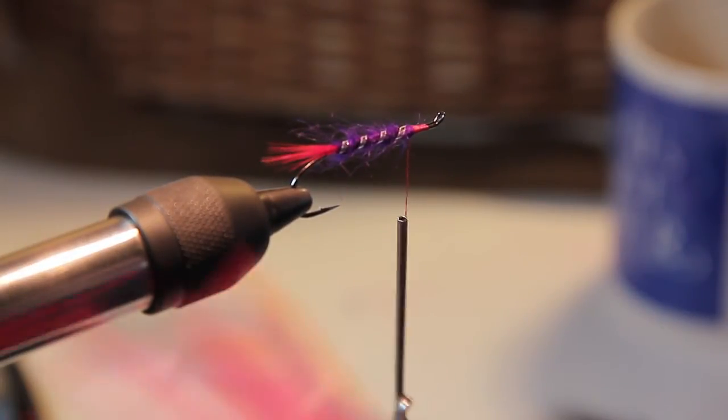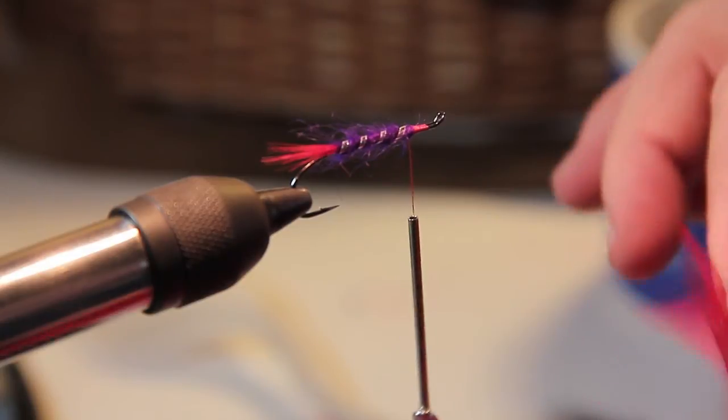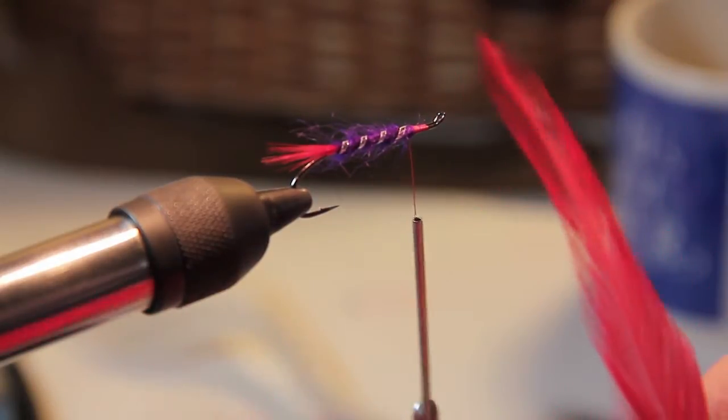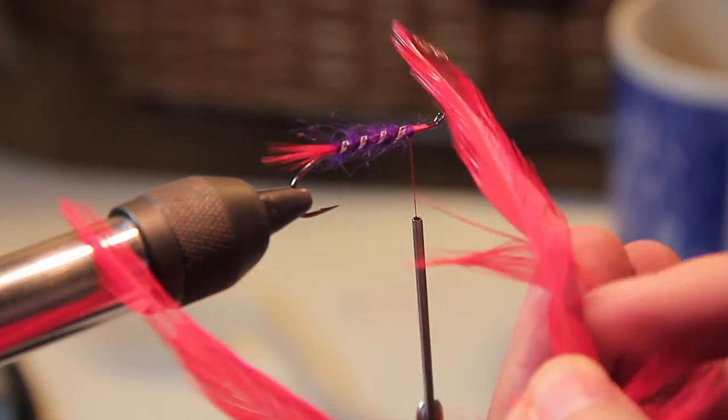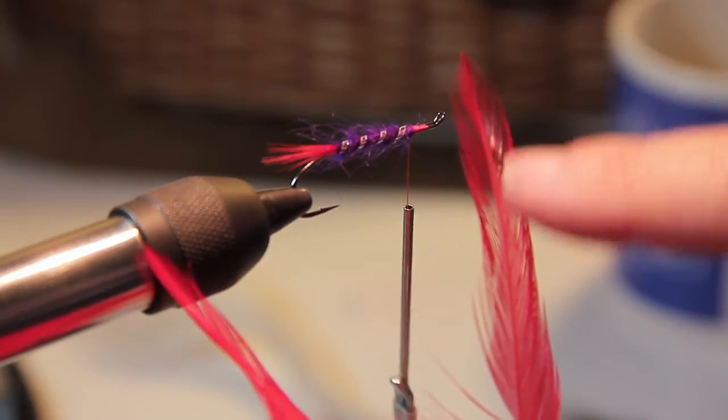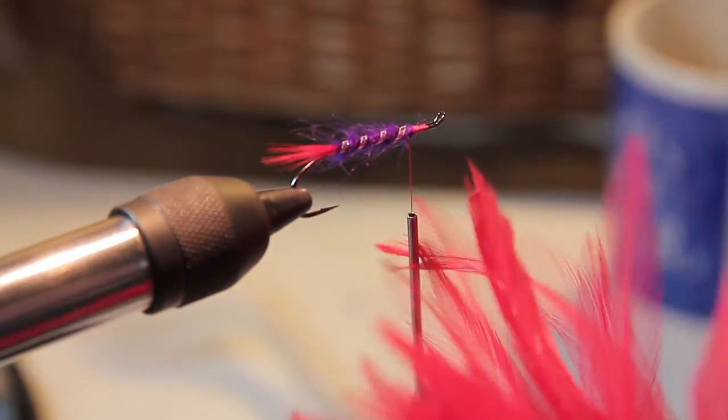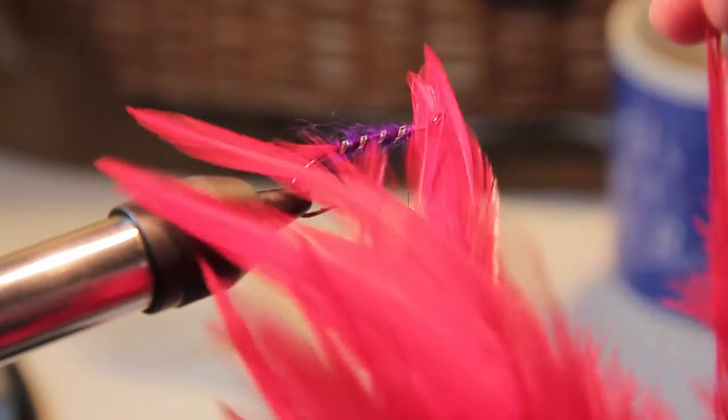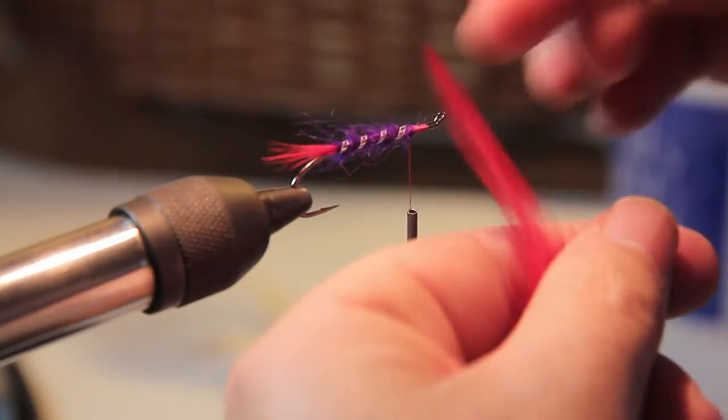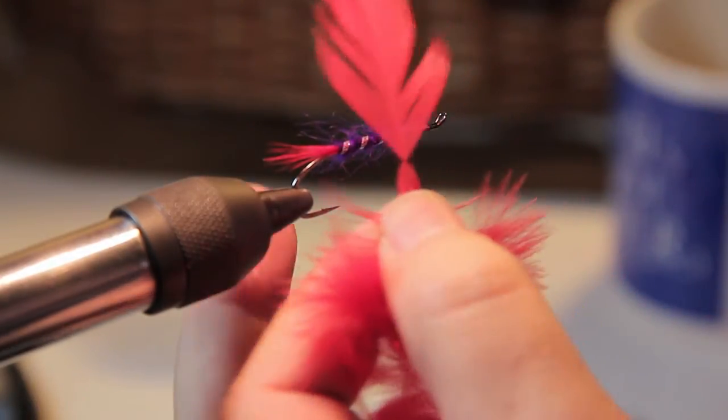The selection of hackle I like to find is one that has a little bit of the glossiness to it. Like this one is nice and glossy. That glossy should taper out to kind of a webby base like here on this feather. But I want to see more of a taper between lengths. The tip of this feather, I want to have a shorter length than the butt, and it helps create a nice cup shape. So I'll sort through this stack of feathers until I find one that is ideally suited for what I want to tie. This one looks pretty good.